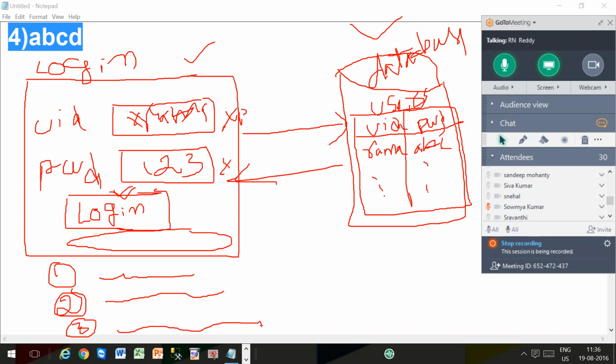Answer: whenever a particular validation is depending on web server or database server, to achieve that, we will go for server side scripting.